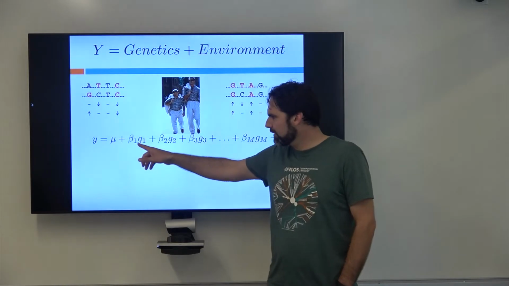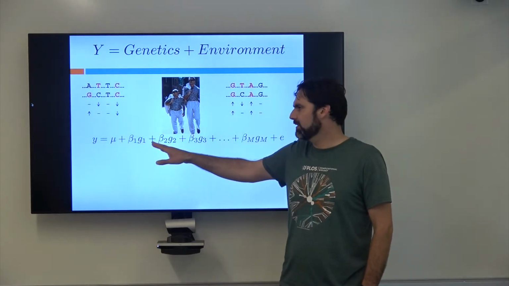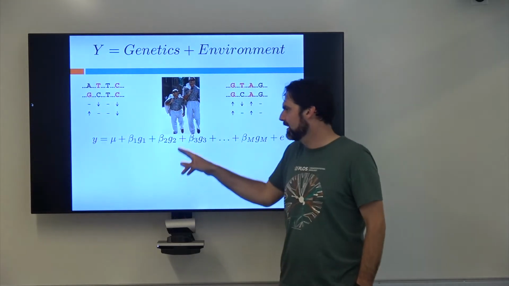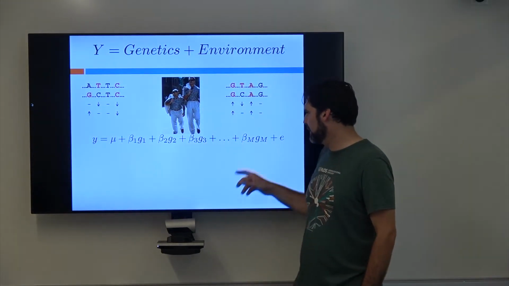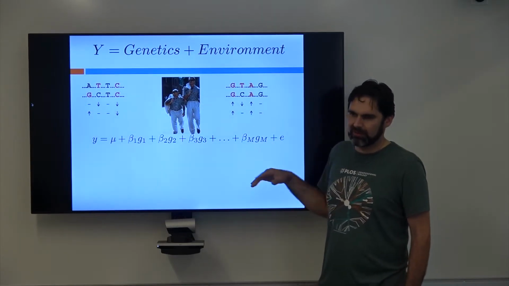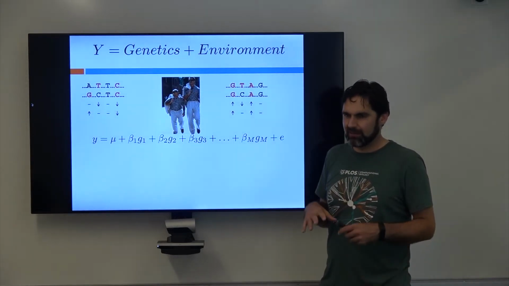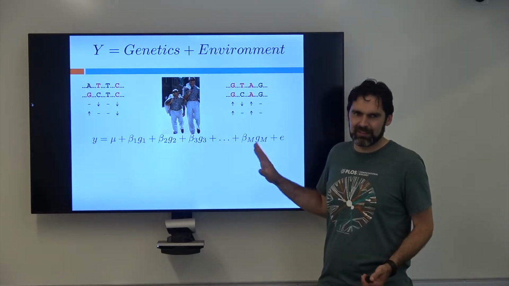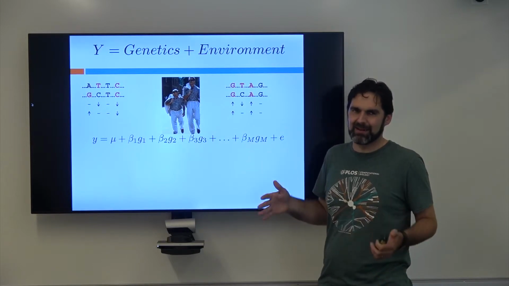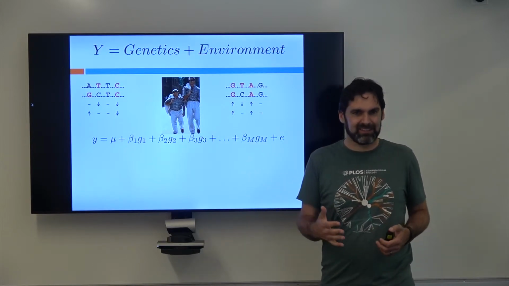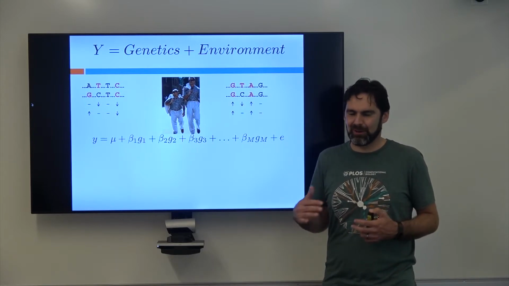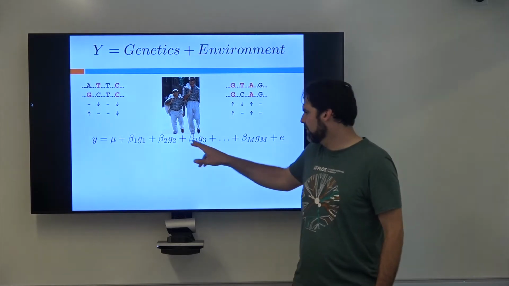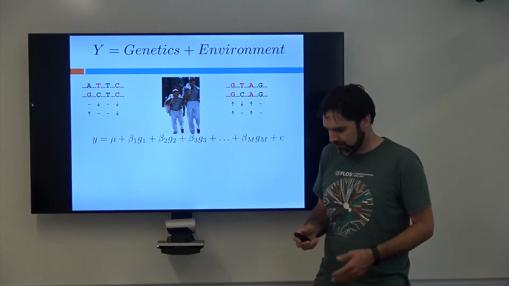So how this writes out is this G1 is saying this is the genetics that this person has at the first SNP that we're looking at. And this is the genetics at the second SNP, third SNP, and nth SNP. Almost all the time, when we count how many SNPs there are in a study, we say there's M. M is our favorite variable for the number of SNPs, whereas the number of people in a study is N. So you will see N and M all the time. And then beta 1, beta 2, beta 3, and beta M, these are the effects of those SNPs.